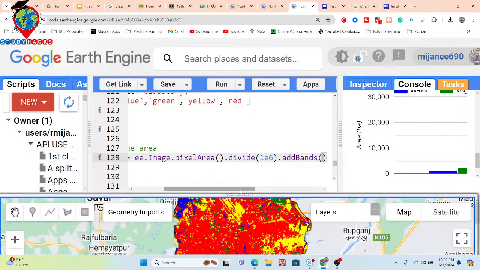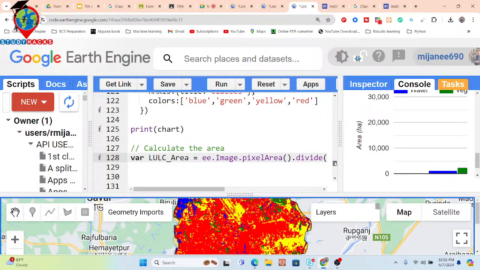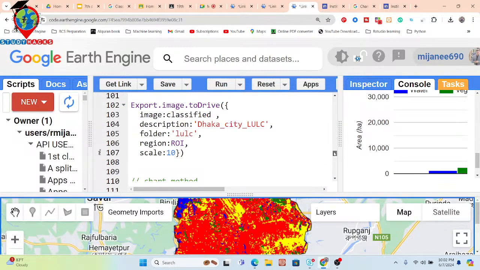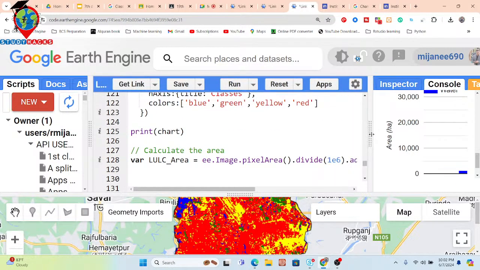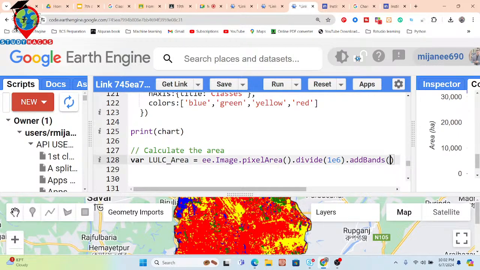You have to find out this variable name. Here you can see this variable is classified. I simply copy it, because the classified variable stores this land use land cover map. So I put it here in addBands.